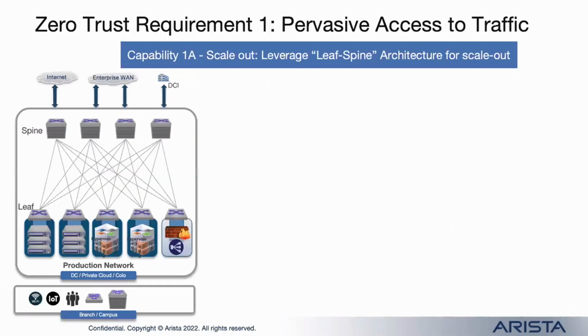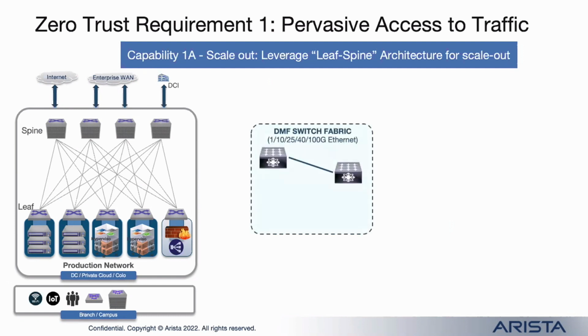And the question is, how do we bring this about into a modern NPB? And so let's start with a very generic version of an enterprise environment. You have the data center, you have the edges, you have campus and branch locations. Gary showed a fairly sophisticated diagram here. I'll start with a simpler one, just for conceptual reasons. And then we have a network packet broker with a couple of switches. And how do we build one that provides pervasive access?